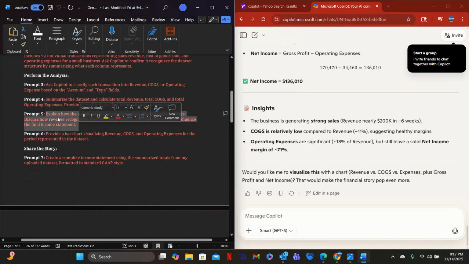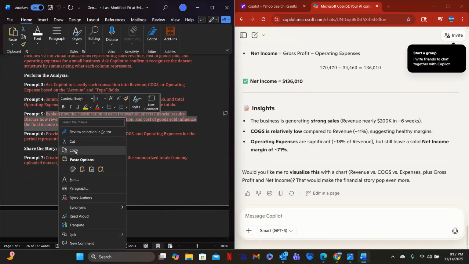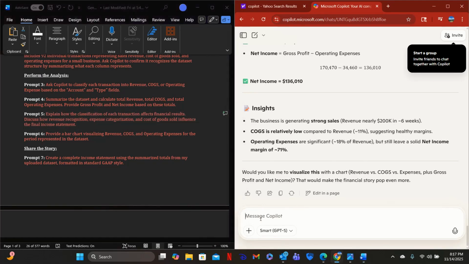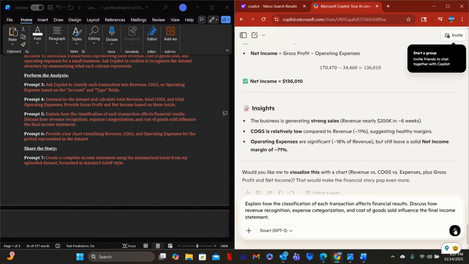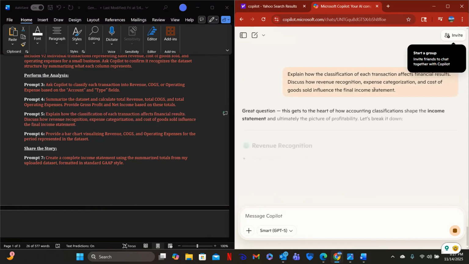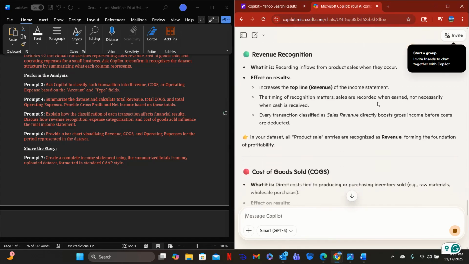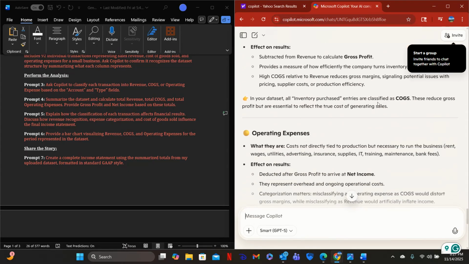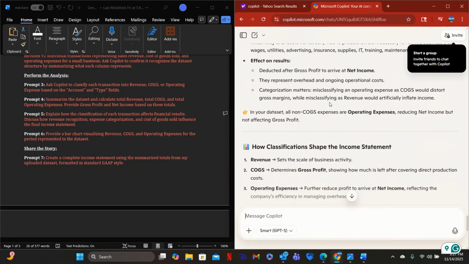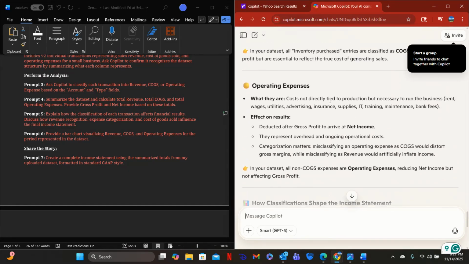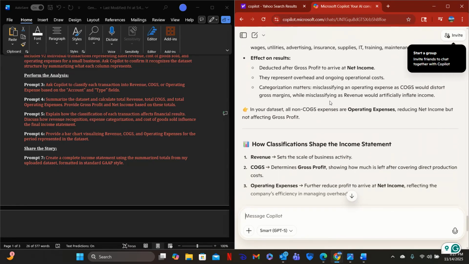You're going to ask it to explain it a little bit more with prompt 5. It's just going over the items that will appear in the income statement.